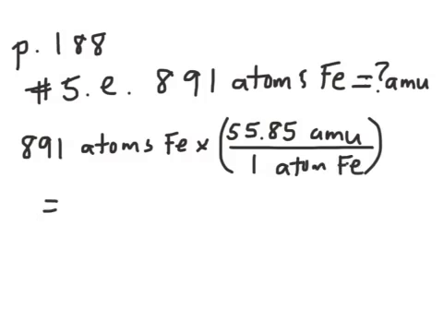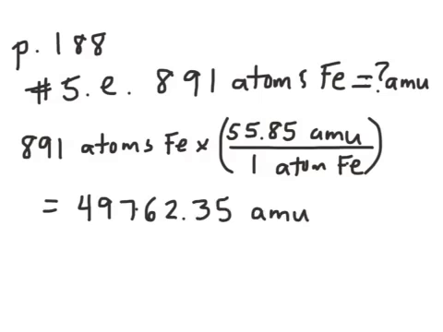Okay, your calculator spits out a rather large number, and you know, we studied significant figures in Chapter 5. This problem, it's a bit complicated, but we'll just say that these are the sig figs that we want to look at, right? This has 3, this has 4, so we round off to 3 sig figs.